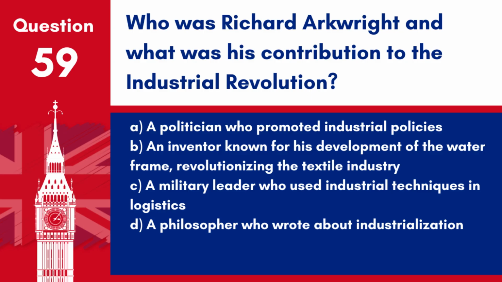Question 59. Who was Richard Arkwright and what was his contribution to the Industrial Revolution? A. A politician who promoted industrial policies. B. An inventor known for his development of the water frame, revolutionizing the textile industry. C. A military leader who used industrial techniques in logistics. D. A philosopher who wrote about industrialization.